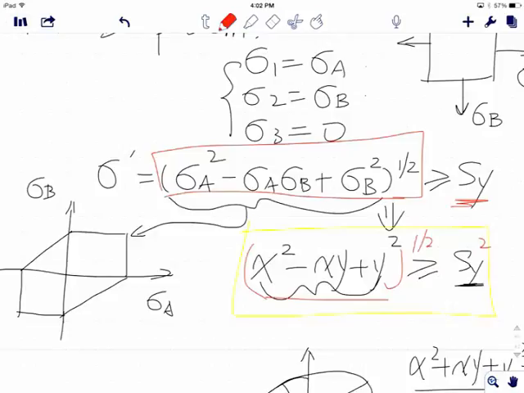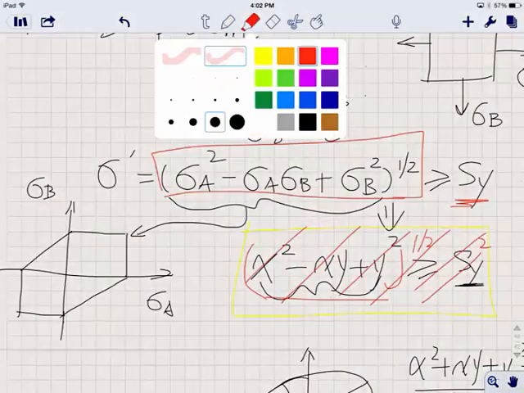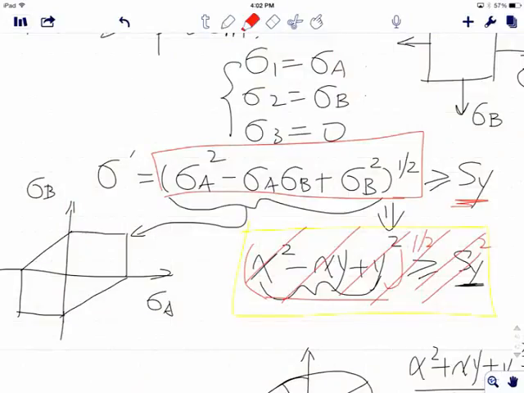Should we write the square or should we not? This is just an example of what they are, just the shape. What you need to do is this equation over here. This is what you need to focus on. So of course it has a square root. So when I ask you what's the von Mises stress, don't forget to put the square root on. Okay. So that's the definition of von Mises stress.